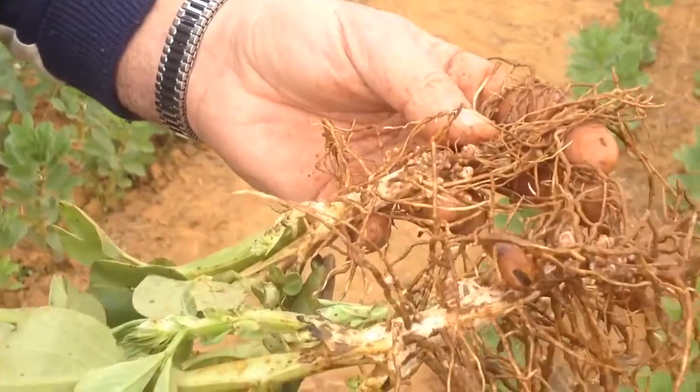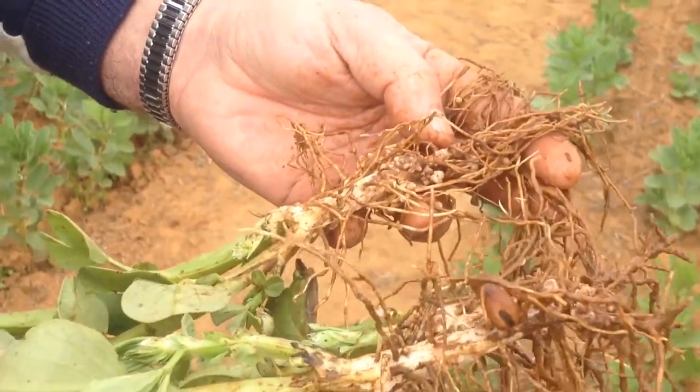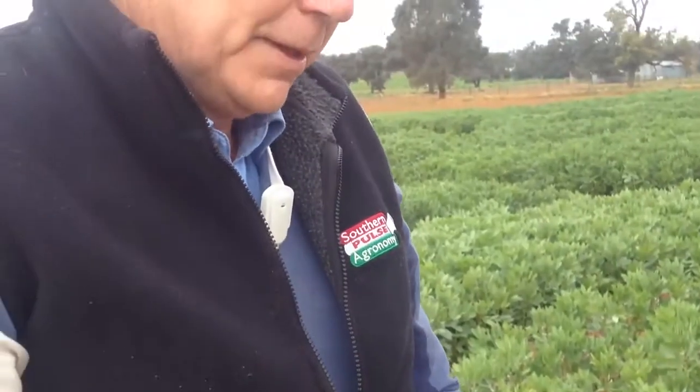The exception to this is lupins, which have actually evolved on more acidic soils, and in many instances you may get away without inoculating if you have a long history of lupins on your paddock. The take-home message really is that on our acidic soils in southern New South Wales it's important to inoculate pulse crops every year. It's also important to remember that it's a living organism, and farmers should go and check their crops maybe six to eight weeks after sowing — dig them up like this. It's a pretty simple process.